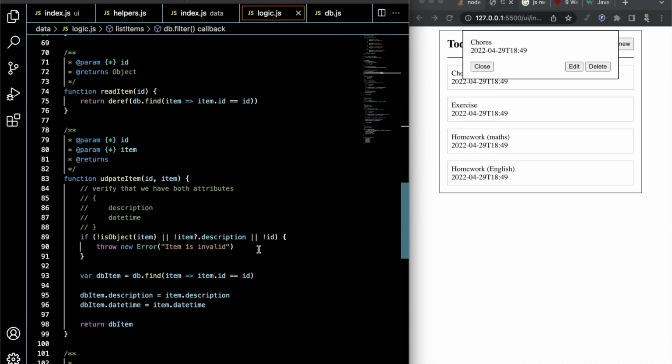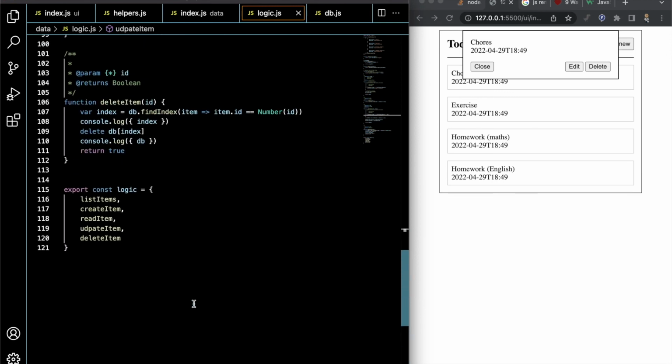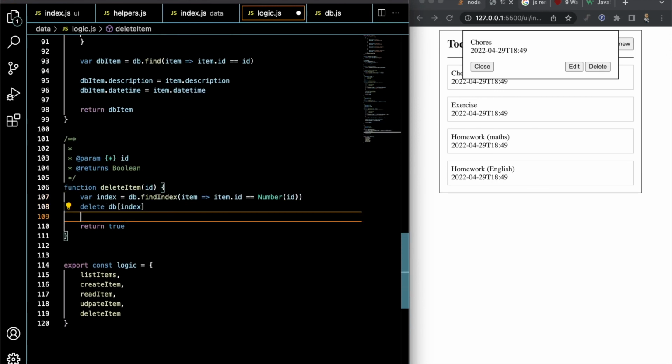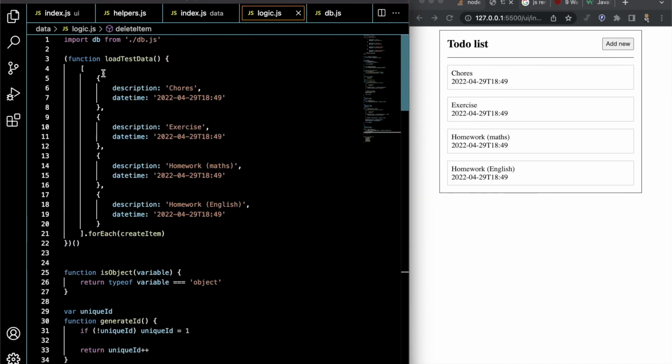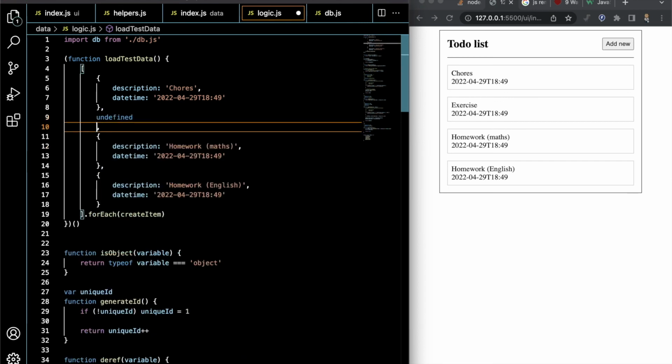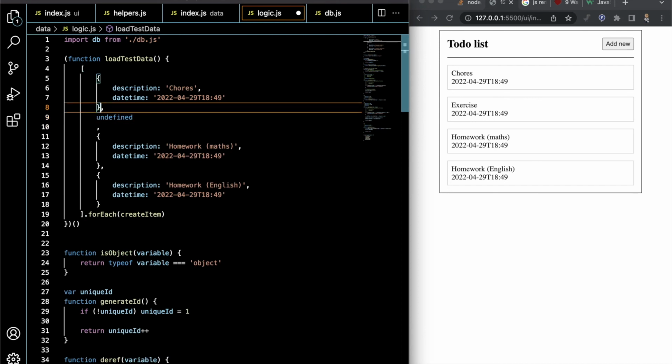When you delete an index, it essentially, let me do this. Here we have index 0, index 1, index 2, index 3. So when I say delete index 1, for example, then it turns this into undefined. It doesn't remove it from the array, it just removes the object from the array and replaces it with undefined.